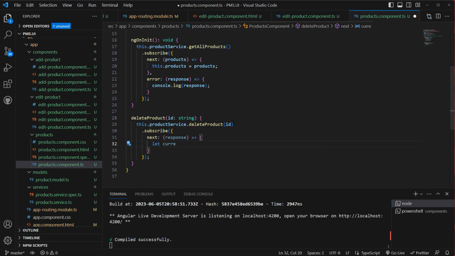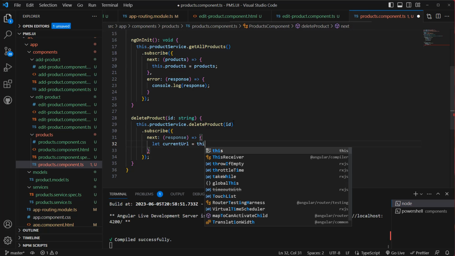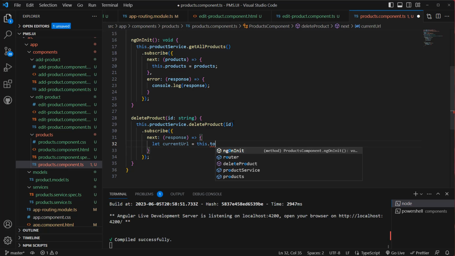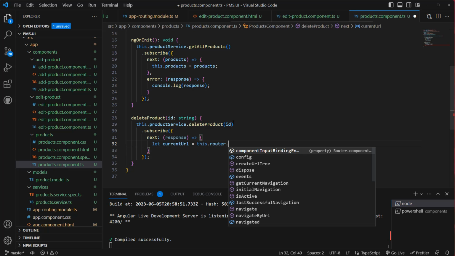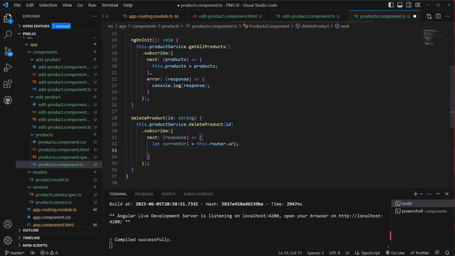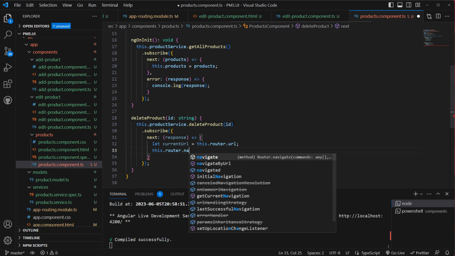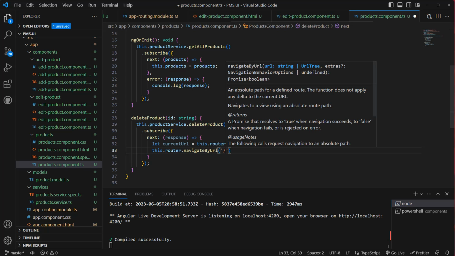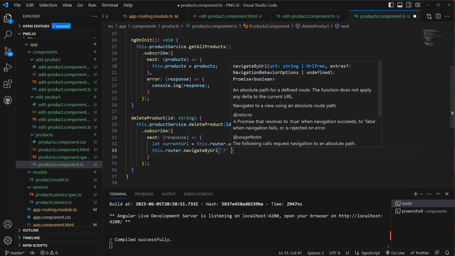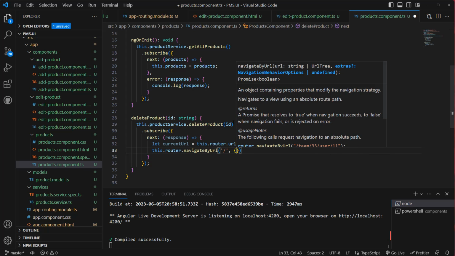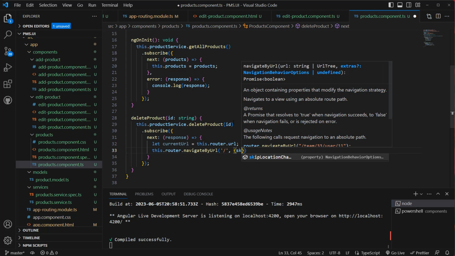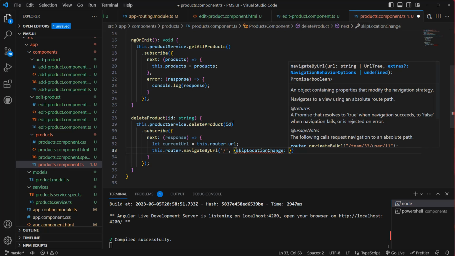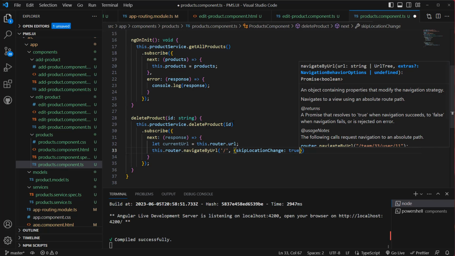Let's take the current URL from this router URL. After that, this.router.navigateByUrl, and skipLocationChange equal true, because we don't want to skip.